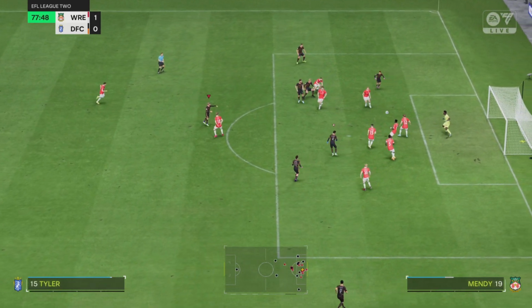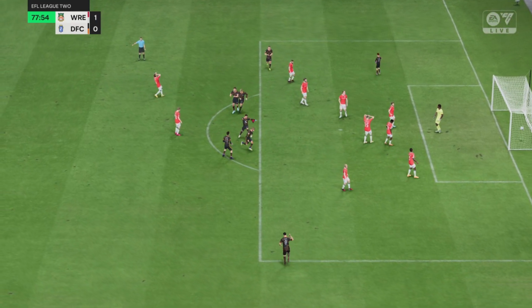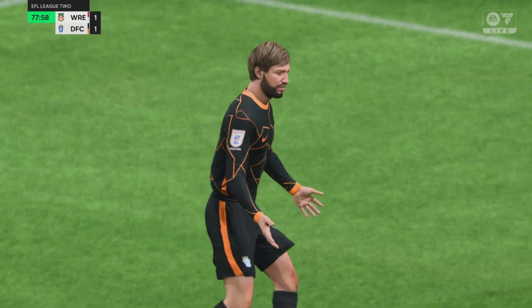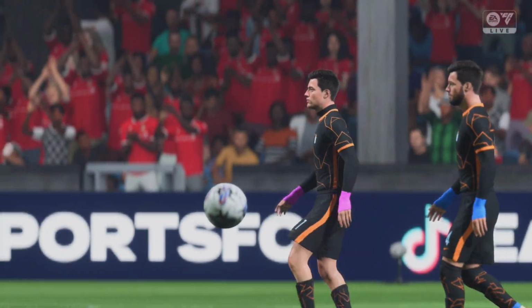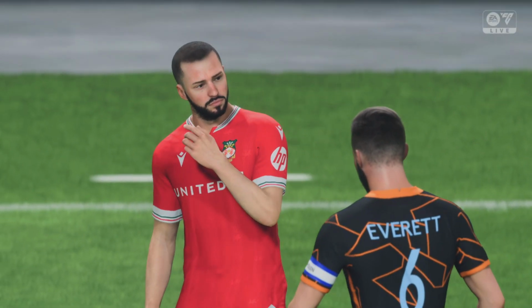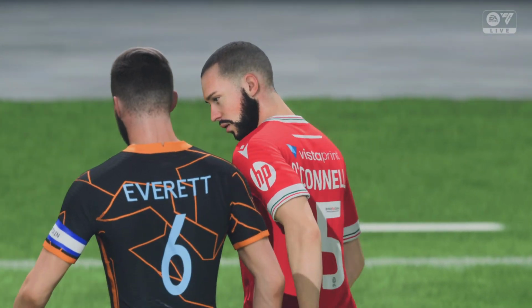Tyler just on, power shot. I was thinking, the keeper should have saved that, but on the replay, Tyler hit it through 4 players, and that's why the keeper couldn't see it. In the end, we take a point, weird floaty ball. They're the good old EA glitches that's happened in this game.